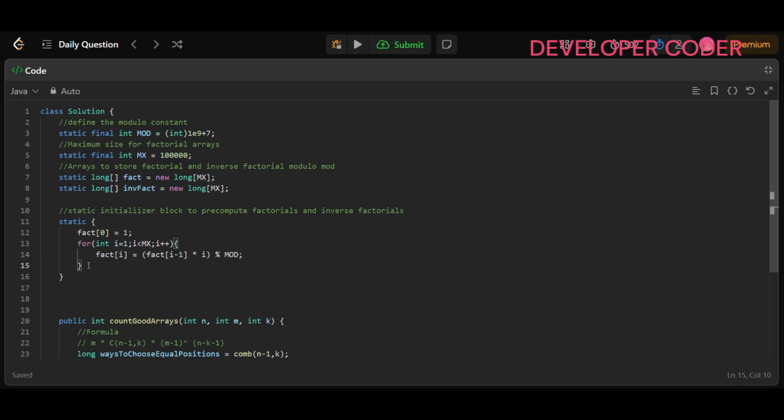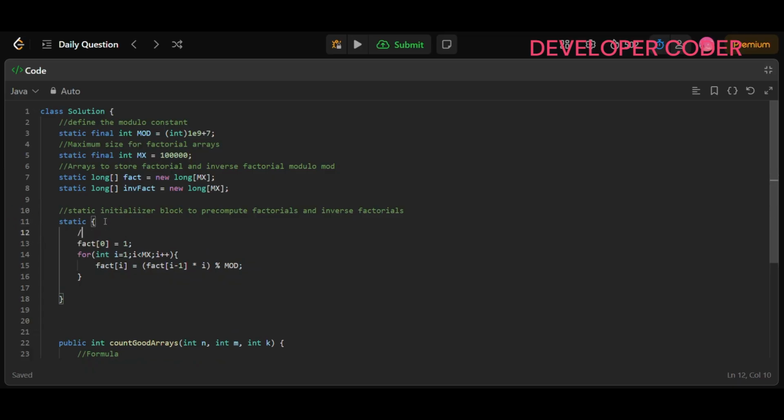Now this is done, and now we have to compute the inverse factorials. Here we are just pre-computing factorials, done.